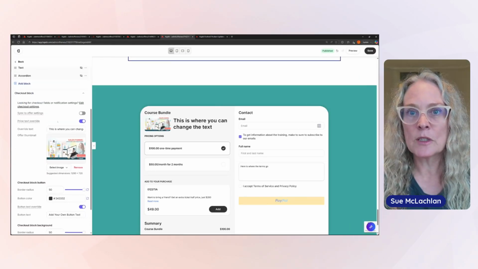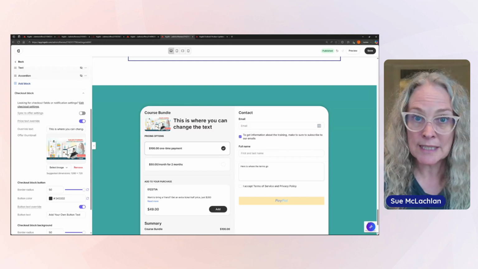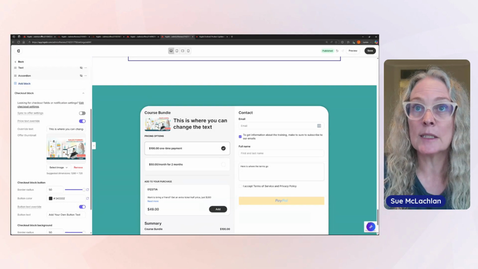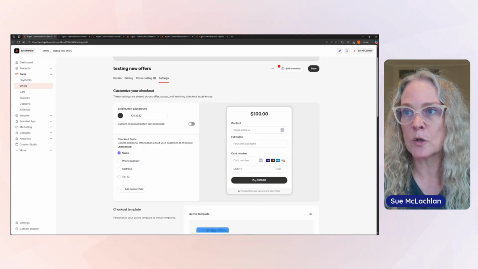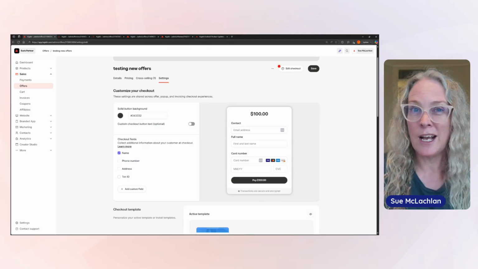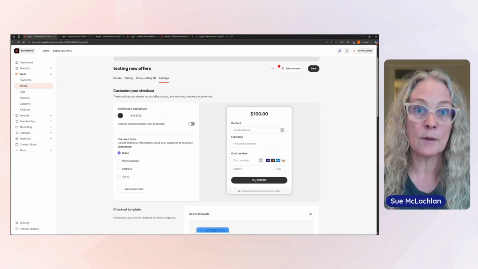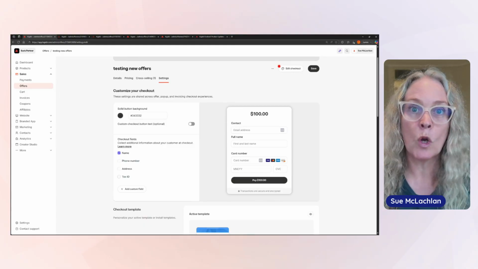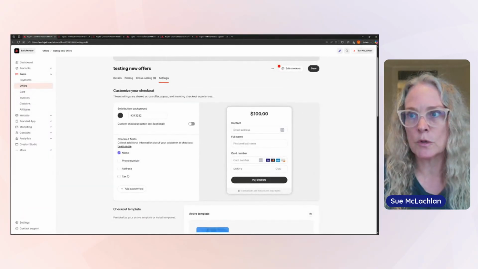There are options on here to sync to offer settings, and you will also see this on the checkout itself. And what sync to offer settings means is actually using these settings here that you are setting up. So you have the option to have a base level of settings, and then optionally customize them further if you want to. It may be that you want to have different wording if it's used on a checkout versus on a page. There may be different images that you want to show, etc.